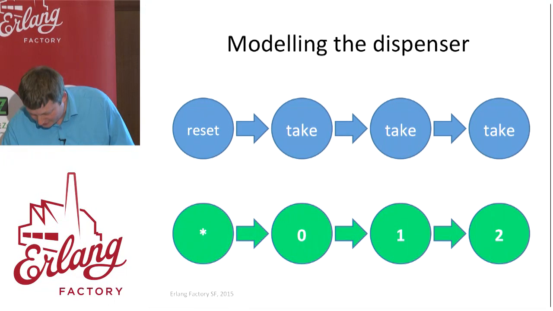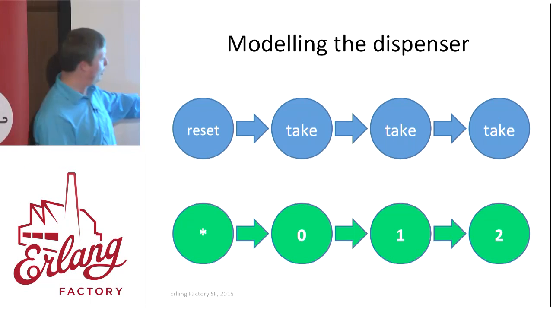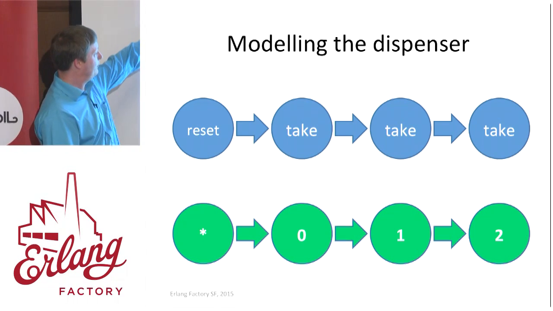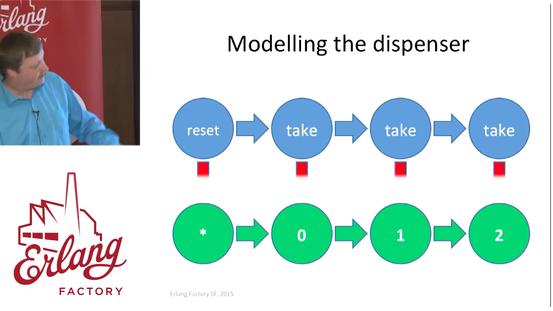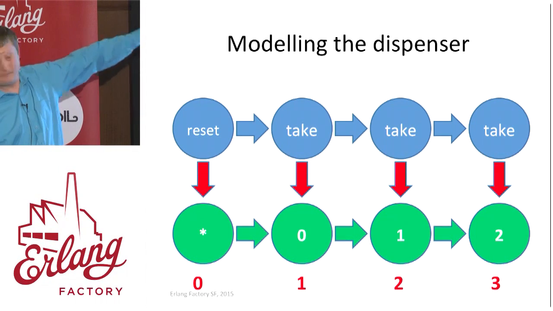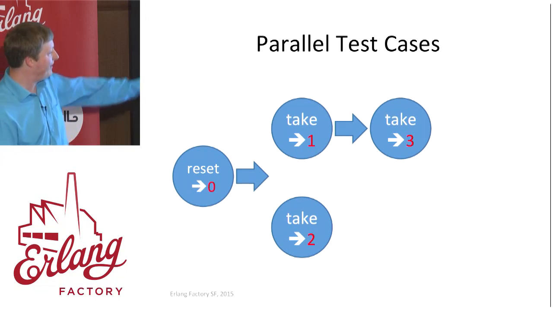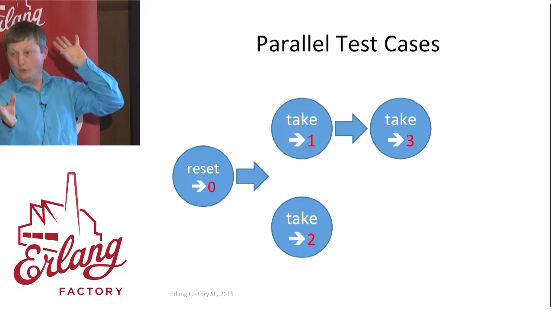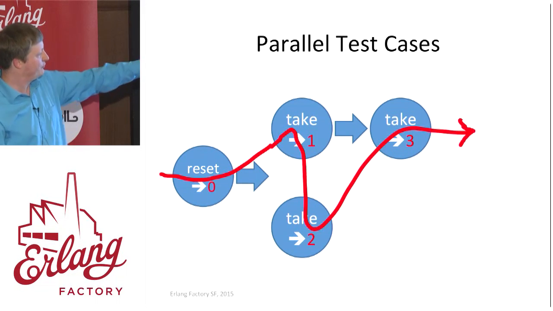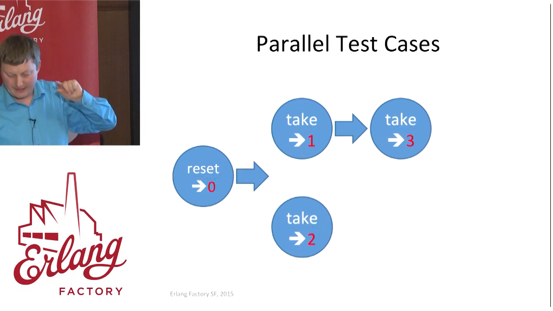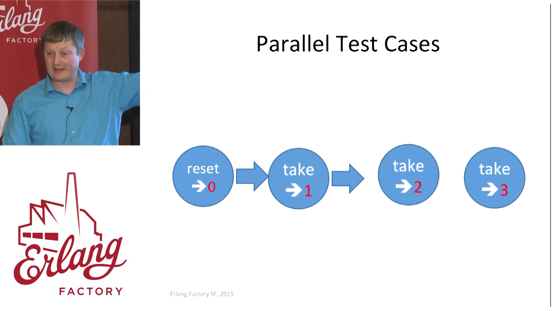But since this is the last question anyway, we have this model where you have resets and takes, and you update the state of that model. So the model says basically what the system should do. And there's a link between the action you do and the state, the output you expect. Now if you do it in parallel, you just do things in a slightly different way. The trick now is to find a path through the actions that you can explain by unfolding the path such that it corresponds to a model action.